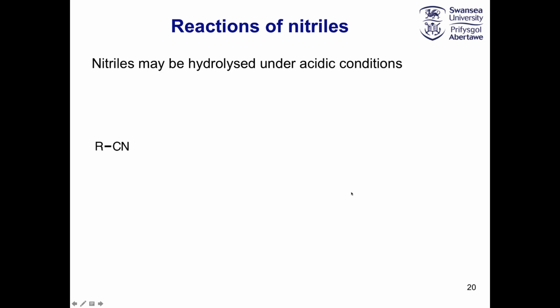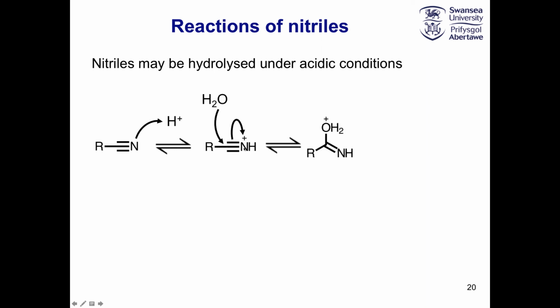The hydrolysis of a nitrile is the most complex mechanism you'll encounter here, although once again it is essentially a variation on the theme that you've already seen. Let's draw this nitrile out in full with the carbon-nitrogen triple bond showing. Nitriles, as I've said, are quite unreactive, so an acid catalyst is required, which is attacked by the nucleophilic nitrogen. That generates this electrophilic species, which can react with the nucleophilic water. Water attacks this carbon, pushing electrons onto the nitrogen and generating this species.